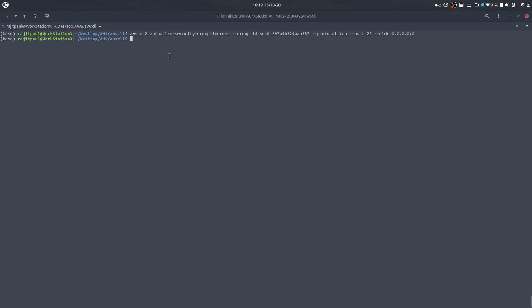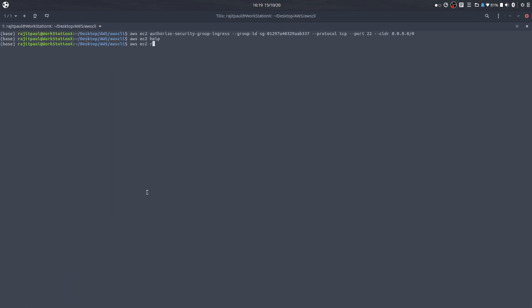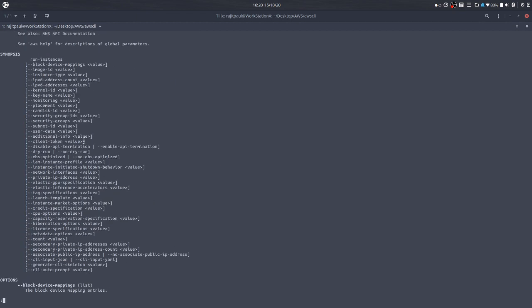So now once we have the security group configured, we can go ahead and create the instance. So for creating the instance, we can go ahead and take the help, and under the help, as you see, we'll go ahead and use the run instance, right? And within this we need to see what all parameters we need to provide. So as we can see, within this we need to provide the image ID, which is one of the most important things, and that will decide the image that I want to associate with my instance. And then we need to select the instance type as well.